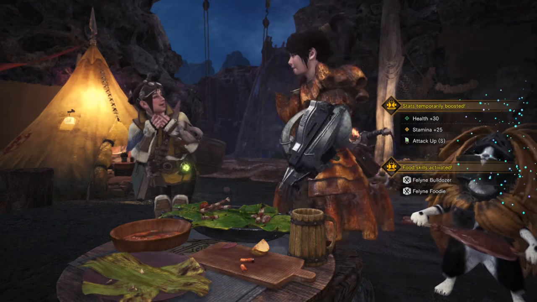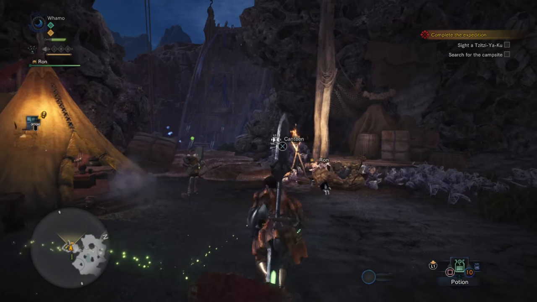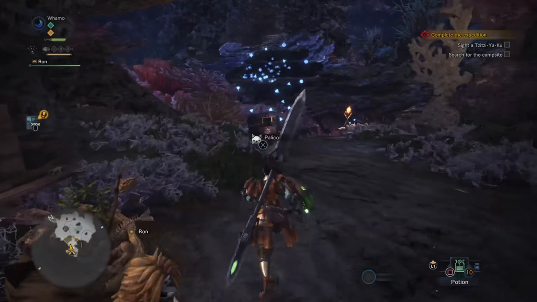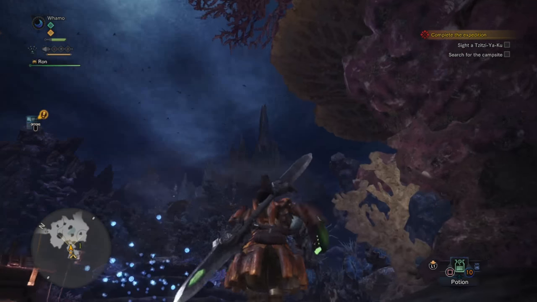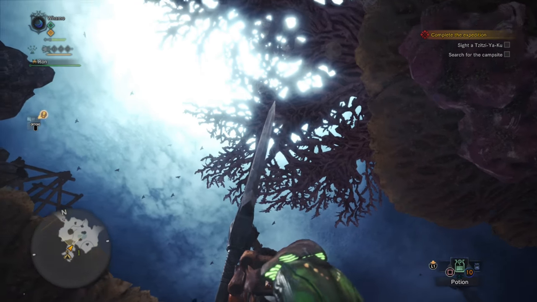Don't care. No cutscenes for the food for us, please. Don't need none of that. Let's see what we got going on. Ooh, that's the wrong way, Whamo. You want to go this way. Also, why are we pointing my aim down? I want to look up.